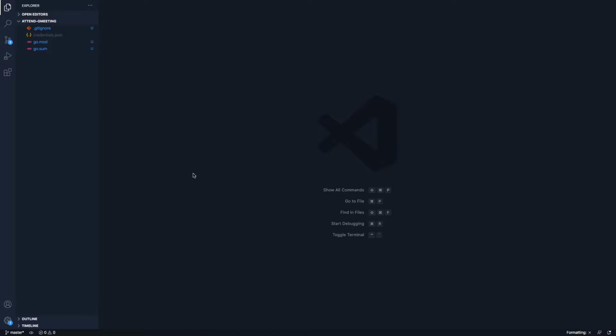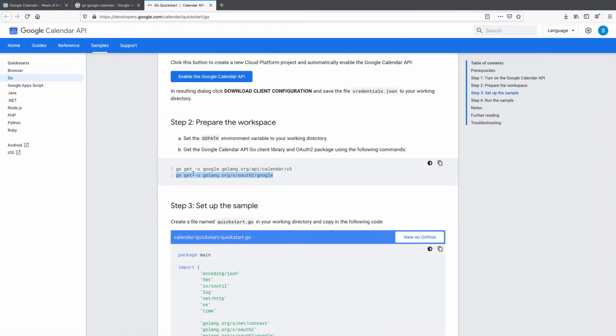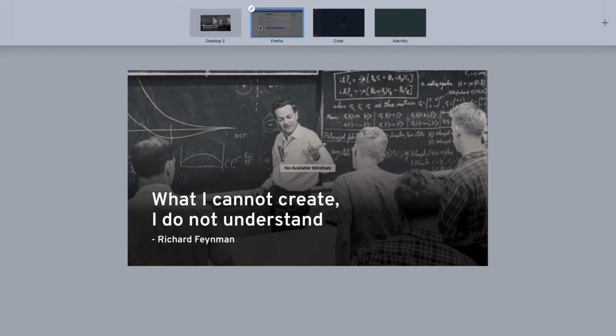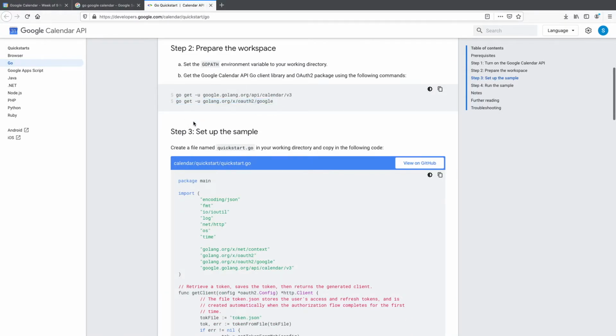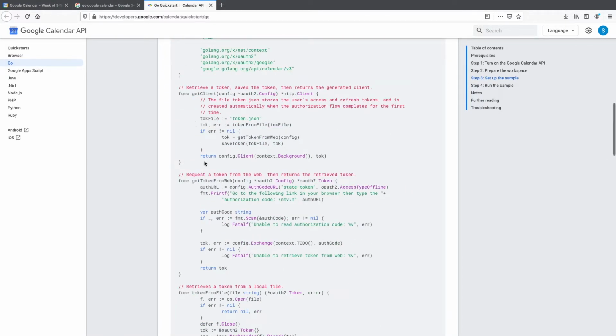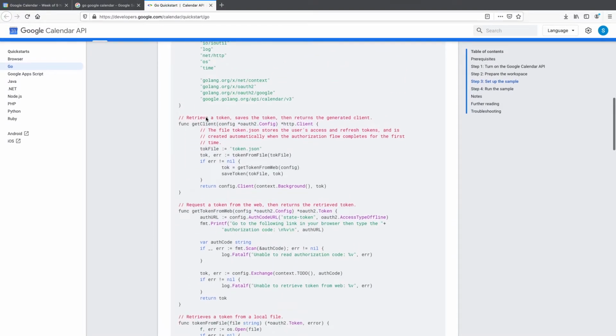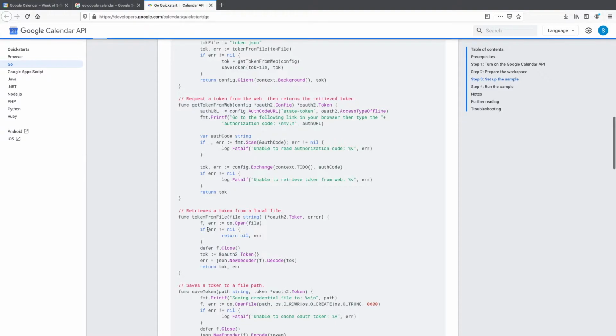So let's get started. If we go back to looking at the docs for a second, where we've obviously installed our dependencies, now we need to set up all of this. We'll recall that we need to fetch our token. At least initially, we're not going to have a token. Once we've got that, just like they do in this example, we can cache the token so we don't have to keep refetching it. Let's start with that.